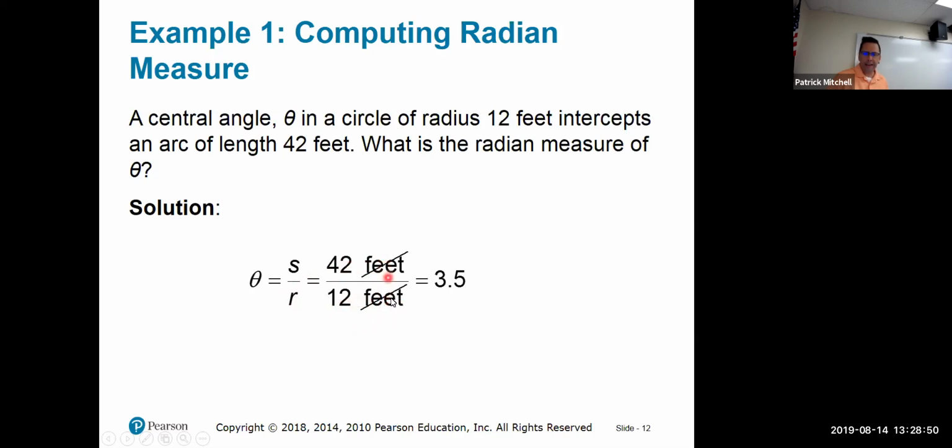I like how they did this. So they canceled out the dimensions of the length of the arc and the radius, because what they're trying to stress is that radian measure is what we call a pure number. It does not have any units attached to it. So if you tell me that an angle has measure, let's say 2, it would be fair of me to assume that you must mean 2 radians, because if you meant 2 degrees, you would have had to put a degree symbol, okay? Radian measure is a pure number. It does not have any units attached.